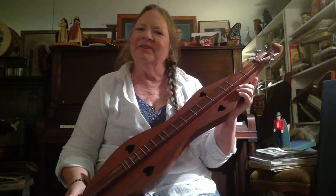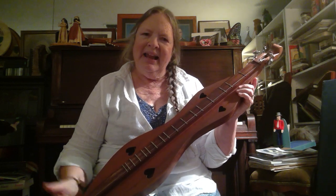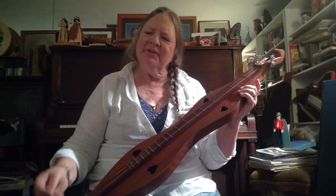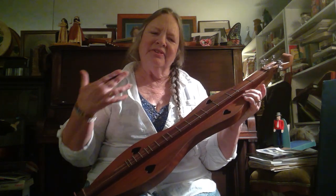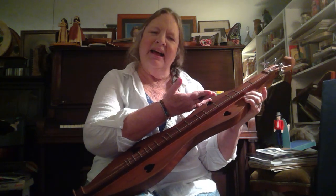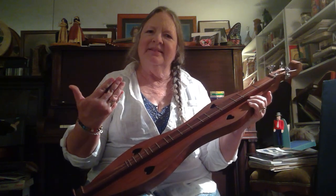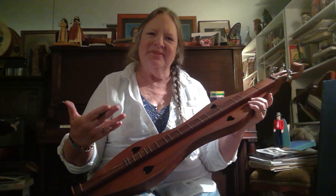My technique of teaching has worked very well with my students. I have taught some wonderful students who have done so well, but I will separate the right and the left hand on the first day. The dulcimer is very rhythmic, and so we'll break that down, starting with the right hand, the rhythm hand, and then adding the left. I'll have music written out for you, but we'll dissect it, actually measure by measure in the first day.